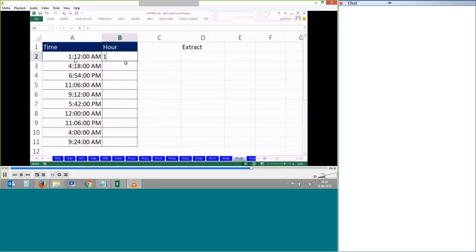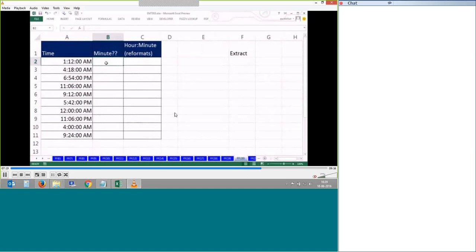Again, extracting hour, extracting minute, extracting second from the given time, a time sheet, so that we can extract. Say hour 1, 4, 6, 11, 9, or if it is a 24-hour cycle, it may be 13, this may be 4, maybe 16, right? And here minute, 1 hour 12 minutes, so 12, so that minute is extracted. Seconds also we can extract. Hour and minute, hour 1 colon 12, so only hour and minute, we don't want second. We can extract that, 1 and 12, 1 hour 12 minutes, we can type only 1 hour 12 minutes.